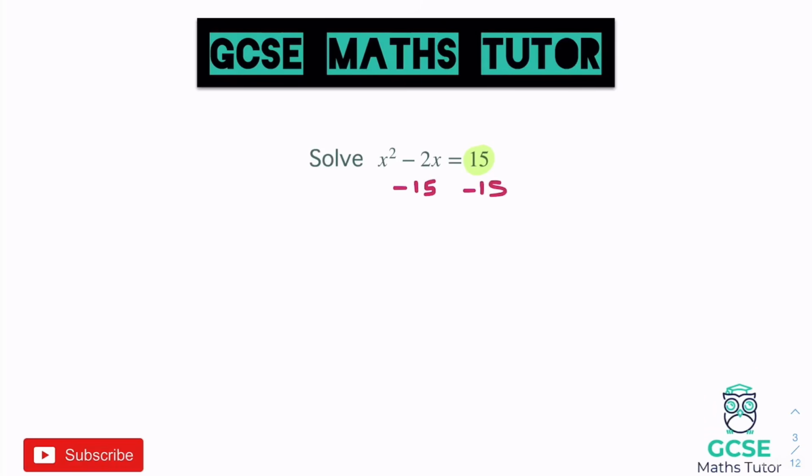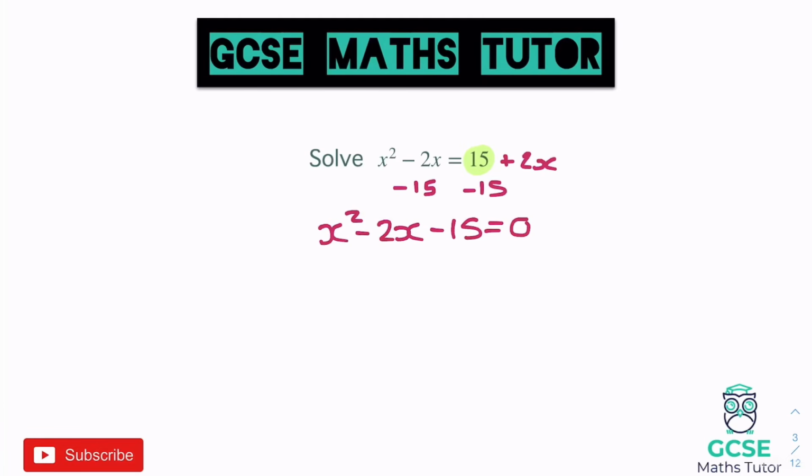And if we do that, and I'll slot the 15 right at the end, we get x squared minus 2x minus 15 is equal to 0. There we go. And it's worth noting at this point as well, to be fair, that 2x could have been put on the other side. It could have been 15 plus 2x over here, and we had to subtract the 2x as well.